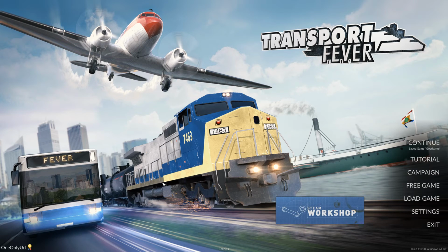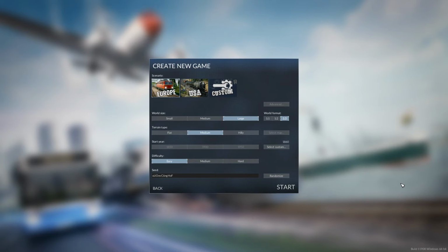and the strongest thing of the game, which is the free game. Just like in Transport Tycoon, start a free game and do whatever you want, try and build it up. So what you can do here is you can choose between Europe and USA or even custom. And if you choose between Europe and USA, you actually get different vehicles and ships and planes. So that's nice. You can enter your seed. So if somebody of you has some awesome map you also want to play on, ask them for the seed and put it down here and you will get the same map.